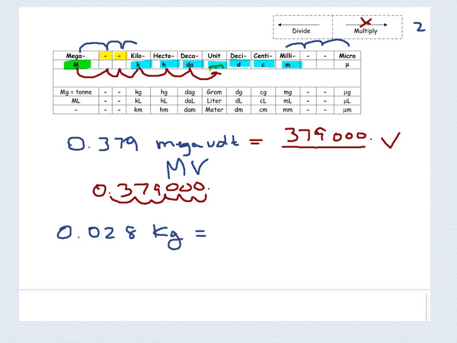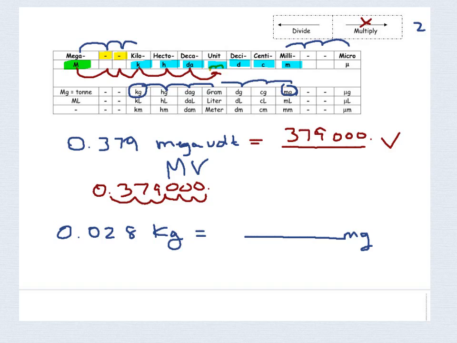And you want to change that into, let's say, milligrams. Taking the big leap. So from kilo to milligrams. Notice the lowercase m, not an uppercase m, so we're going to go from kilo to milli. So we're going to go 1, 2, 3 places to the right, 4, 5, 6.